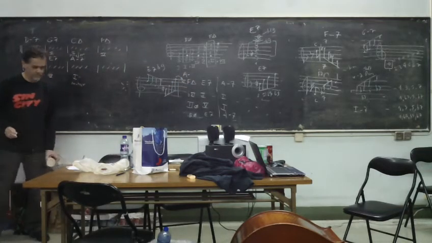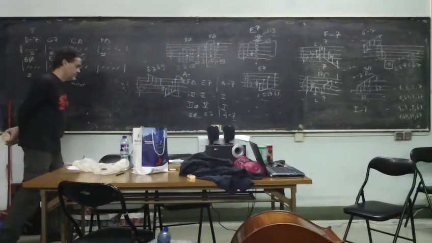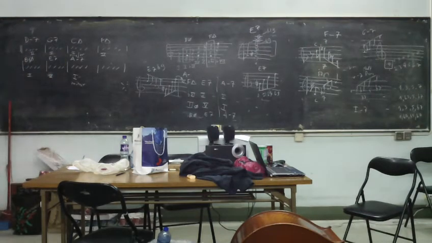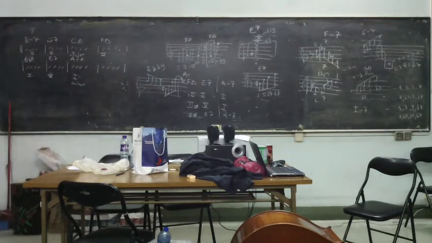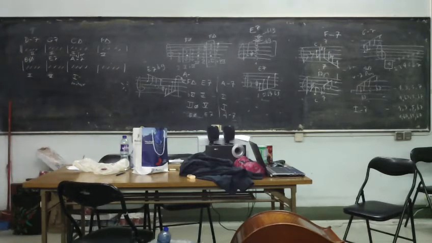Remember that the flat 9 resolving down a half step is the 5th of the next chord. So when you play this, ti ba da ba do ba da ba, okay, you play this, you are playing over E7, you are playing A minor harmonic. Okay? Even if you go to A major. So, in bebop, this is always there. Okay? You play over the dominant, you give a kind of ambiguous sound of minor, and then you go to major. Okay? Or you go to minor.